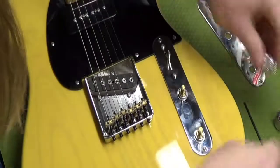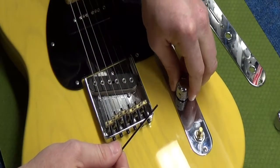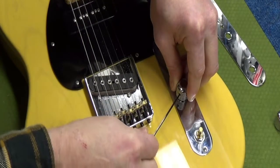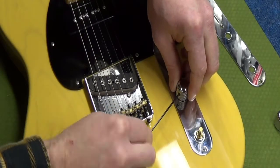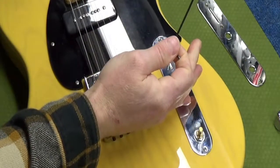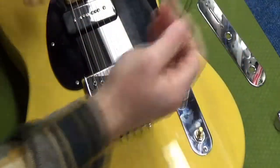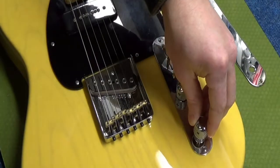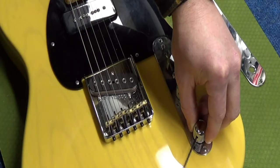I'm gonna turn that up and I like to install the screw. Volume is up, so that is facing this way. And I can see when I've got the volume up, and when I've got the volume down. Up would be more in the back, and down is going to be facing towards me. And the same thing with the tone. Try to keep those all about the same so I know where I'm at in Tele land.